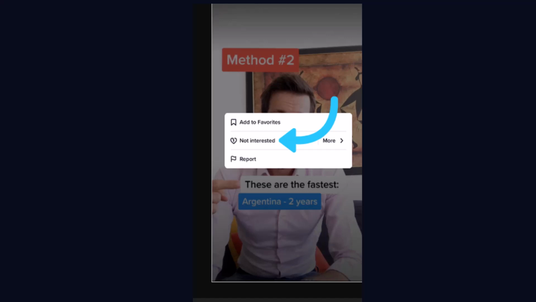So moving on with the second procedure, in order to improve your TikTok For You page, you can hit the follow button. If you have recently created a TikTok account and you are not following any content, then you'll need to follow certain content or users in order to customize your For You page. And for method number 3, you can rewatch the videos that you like. So by default, if you watch certain videos for a certain amount of time, or if you rewatch videos for a longer period of time compared to other videos, then automatically TikTok will recommend videos that are similar to the video that you've rewatched.